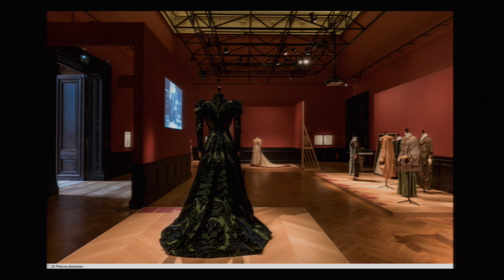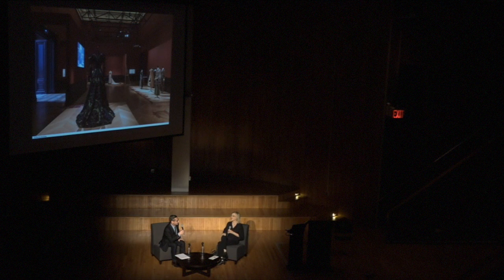In fact, it was a reminder of the little shelter she had constructed in her drawing room in Paris during the Second World War. She was living in this little shelter because it was very cold and very difficult to get coal or wood to heat this very big mansion. I wondered about that because her life went on so long, from the middle of the 19th century to the middle of the 20th century. It's hard to imagine that she survived the Nazi occupation of Paris in her home, unable to heat it. So she built this little shack in her salon where she could have one friend with her.